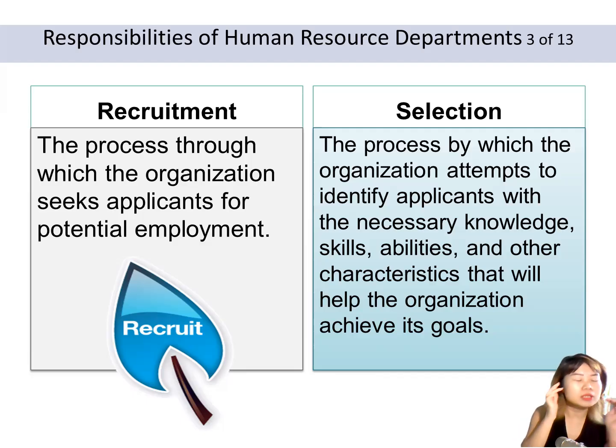Because to be frank, guys, next time when you apply for a job, you see it in a recruitment ad, it's not just you applying for it. There will be many other people applying for it. How does the company choose who to get? Do they get you? Do they bring in your friend or someone else? That's selection. That's the process whereby the organization identifies the people that are best for them. Not necessarily the highest GPA or the best looking or the most impressive person. But they want to hire people who have the best fit and can best help achieve organization goals.